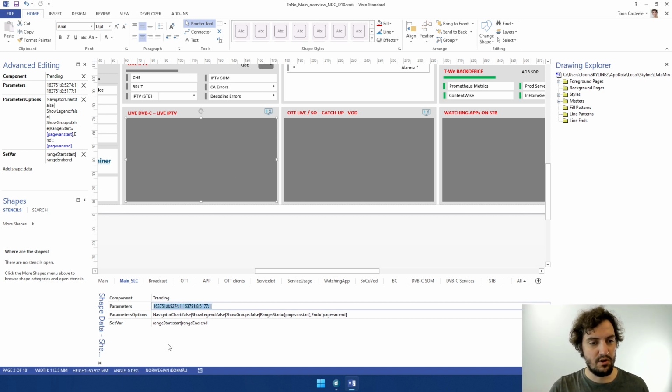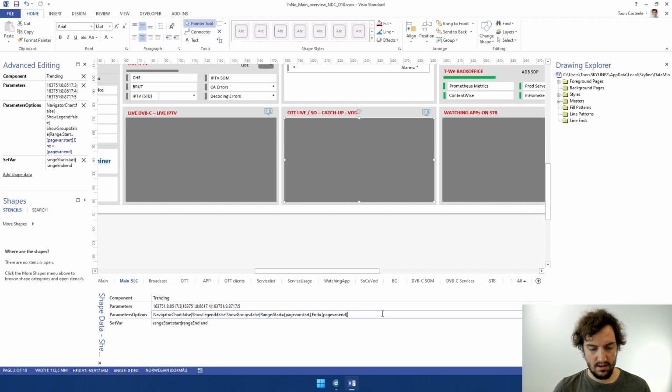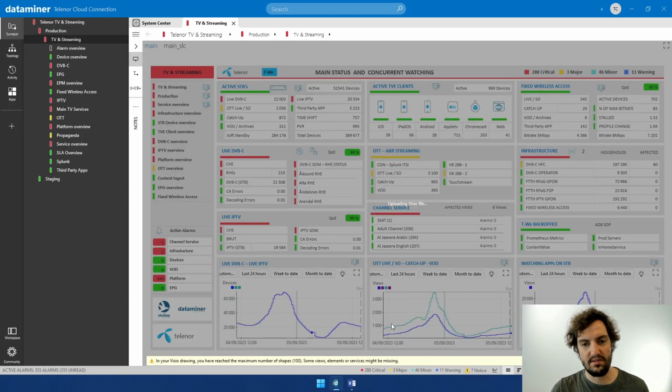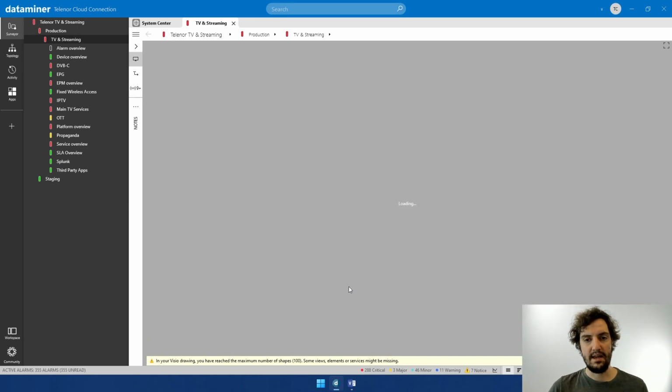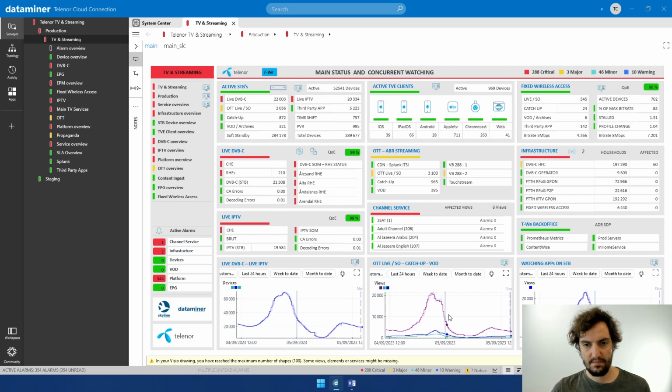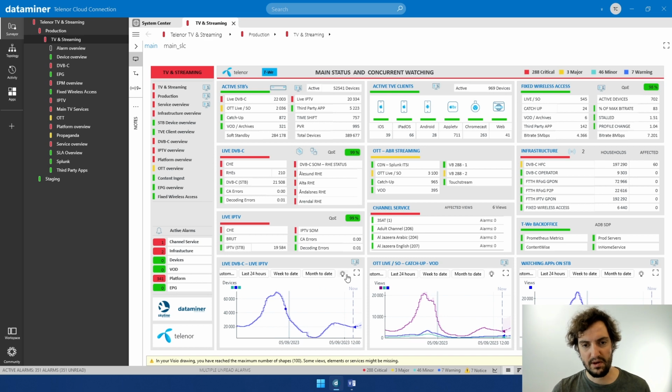To avoid that, if we know exactly what we want to show, we can just use the no wildcard option. And here as well. And that means that now it doesn't have to go back and forth, and it can immediately get the trend data for the right key. There we go. And it's the same trend data, it just loads a bit quicker.